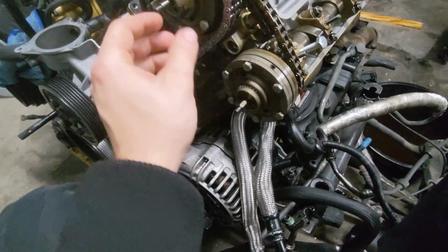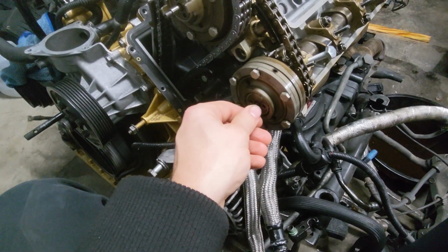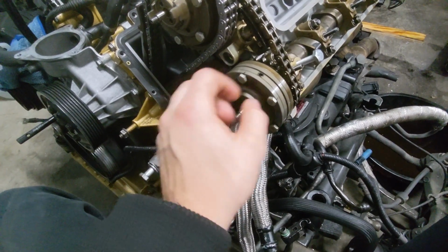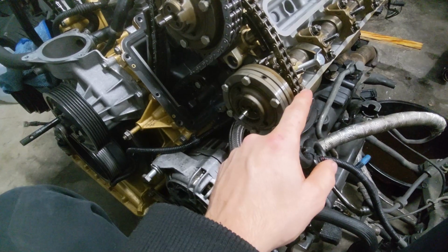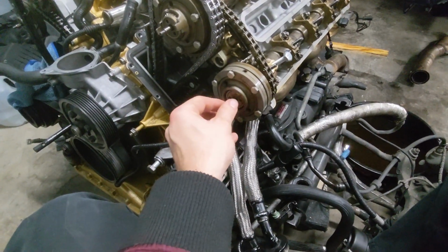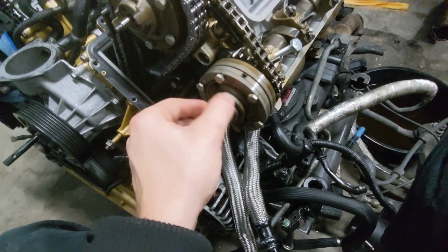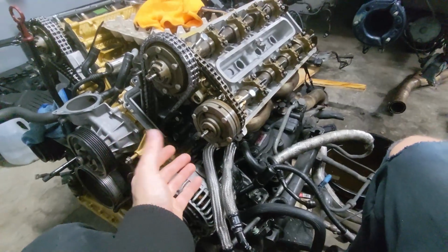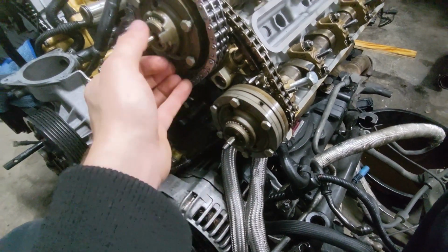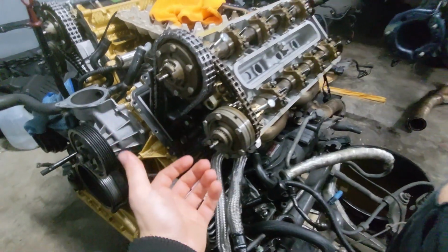I think what ended up happening was I had installed the Vanos helical gears, and this one was pushed in more. And then, of course, when we tightened that down, the camshaft actually had room to go backwards in timing, and that was no bueno. That's what caused the mistiming, and that is what bent all the valves. But you know what? We learned from our mistakes, and at least now we have a better understanding of the motor. I get to show you guys all of this, and it's just part of the journey, guys.